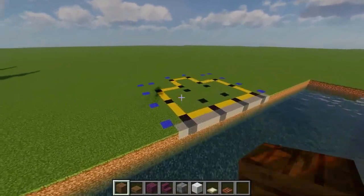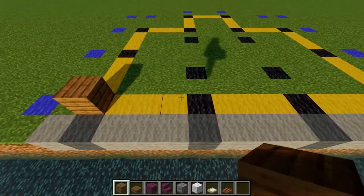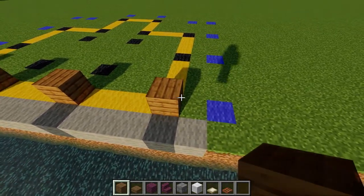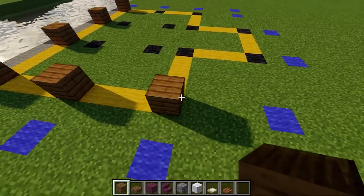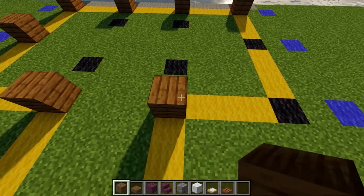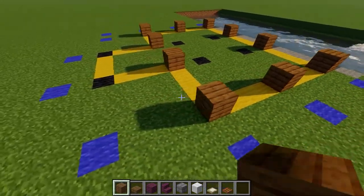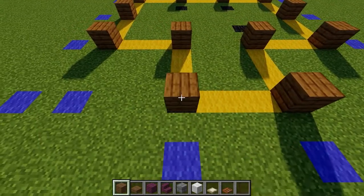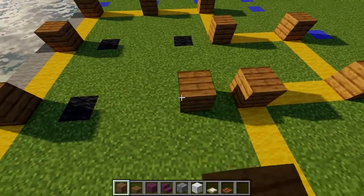Kicking things off with the side facing the river, grab some spruce wood planks and place four of these one block away from the water's edge with three block gaps in between. Then, shifting counterclockwise, place two more planks with gaps that are the same size. Next, simply mirror that same pattern for the front and right side of the build. Moving back to the front, place two more spruce planks each three blocks away from the ones we just put down, and finish off the foundation by placing four more planks in the center of the build in the shape of a square.